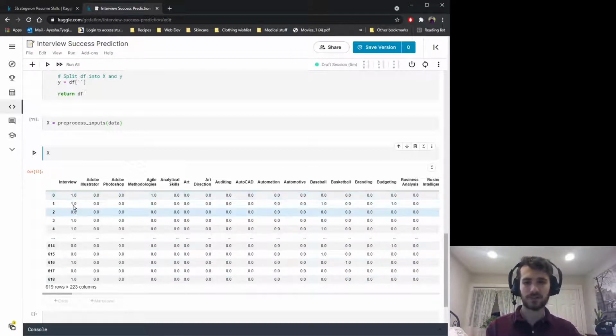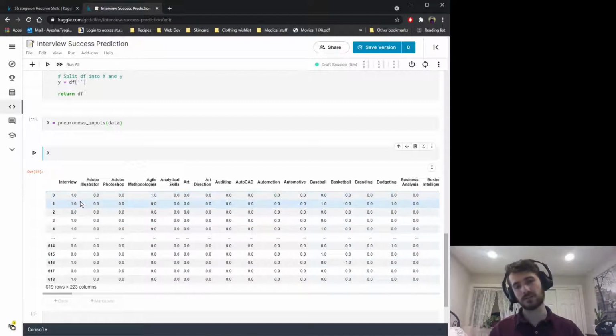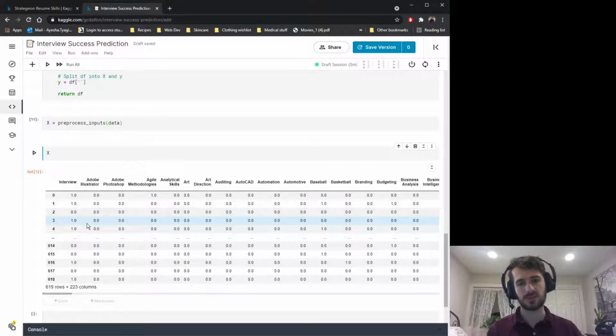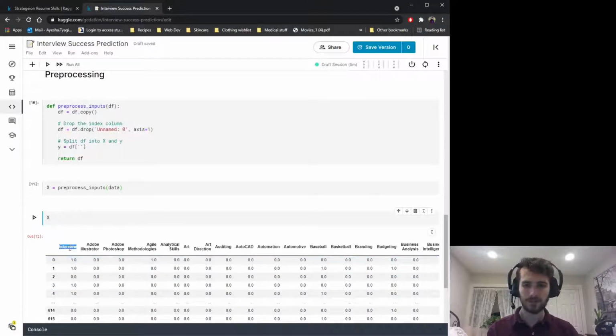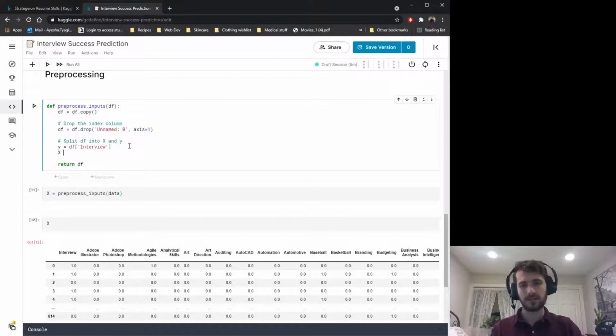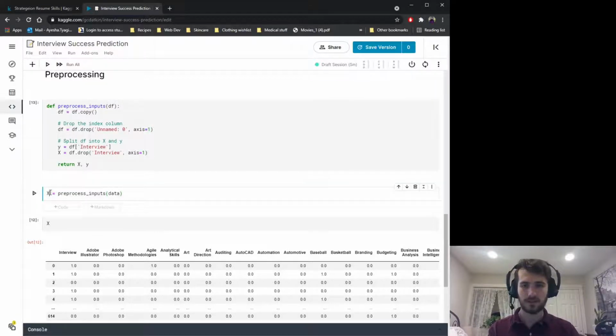So we'll try to predict whether it's a 1 or a 0. I believe a 1 means they were accepted and a 0 means they were rejected. So let's set the interview column into y, and then X will be the rest of the data. We'll drop interview from axis 1. And then let's return X and y and get them back.